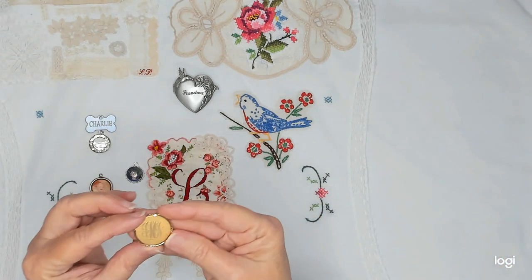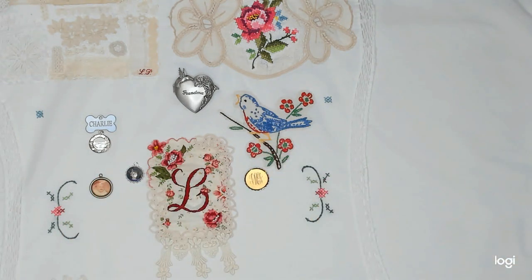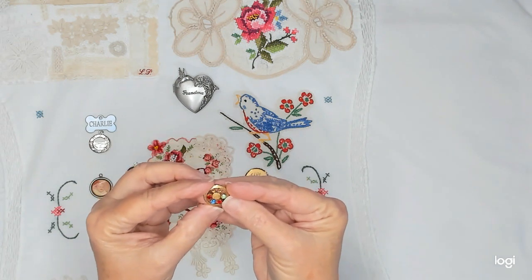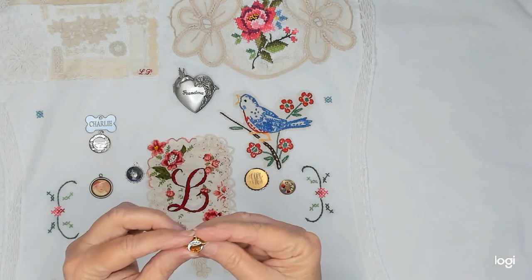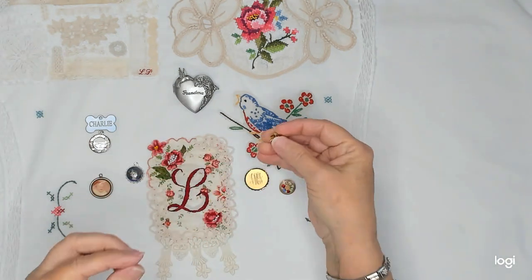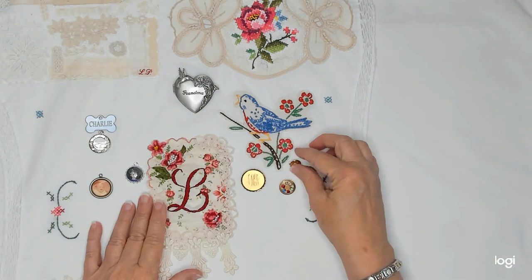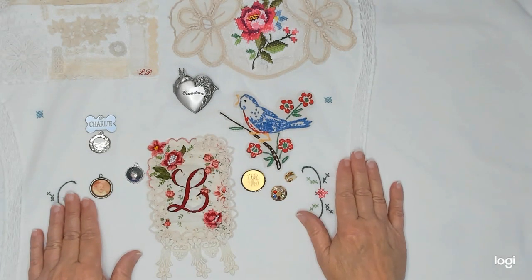I found this pen of my mom's with her initials on it, so I want to use that. I found my dad's tie tac that has the four of us kids — they had four children — with our birthstones. I'm going to put that on, and then I found one of my husband's pins. He was a Shriner. So that is the things I have found to put on here. I haven't made up my mind exactly how yet, but that will be the things going on my wall hanging.